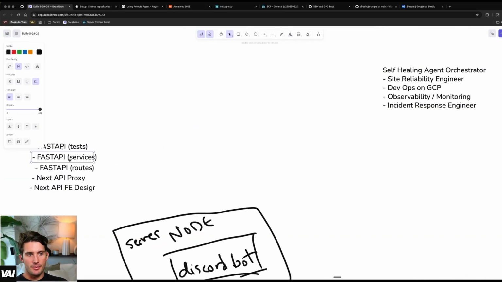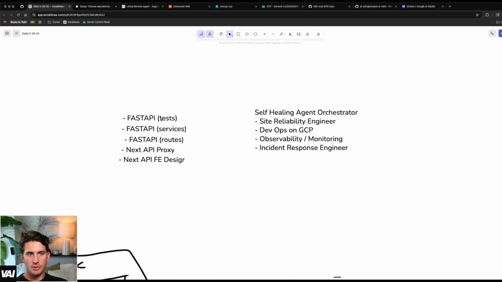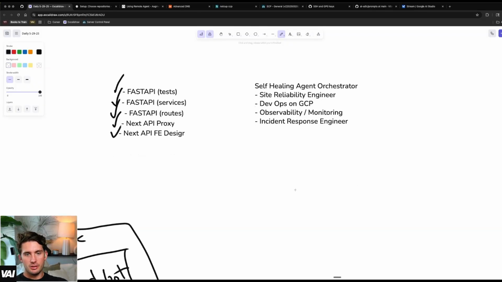Because the end state is that you have a bunch of remote agents that are trained on different contexts and have different job responsibilities, different access to rights on certain folders and not others, and the ability to just have read-only stuff. So in the case that I just did that migration, there was some FastAPI, some more FastAPI, some more FastAPI, there was some Next work. But the way I'm thinking about this is, how does this map to your traditional organization?